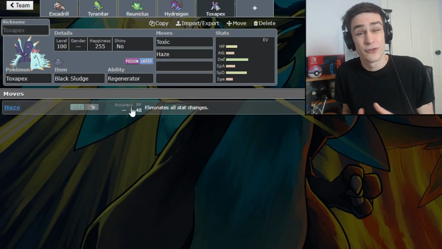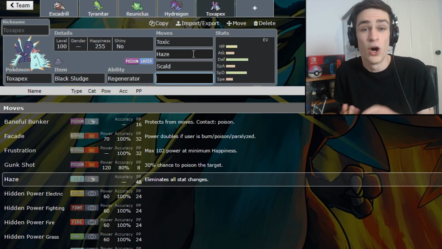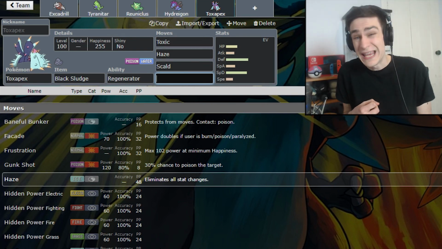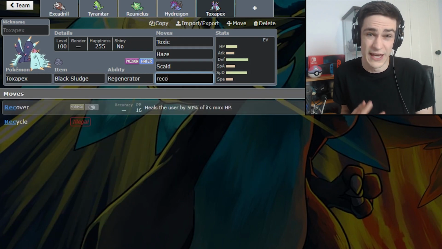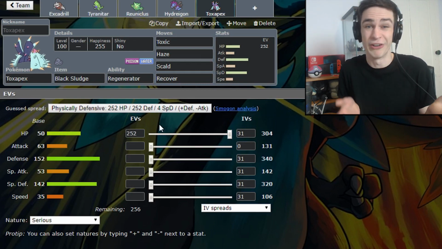We'll be running Black Sludge for a little bit of extra recovery, as well as Toxic, Haze, and Scald. Obviously, Scald is good for hitting physical attackers. You can fish for that burn. You've got Haze to stop setup sweepers from absolutely ruining you, and then the Toxic there just to deal with other bulky mons that try and switch into it because it can't really do anything with its attacking stats.